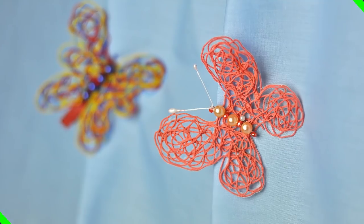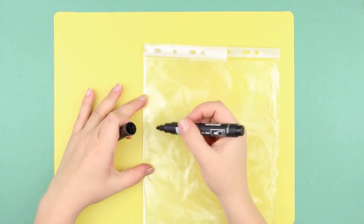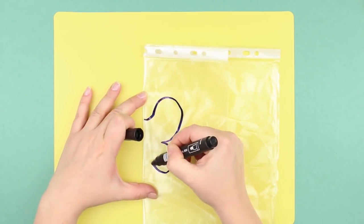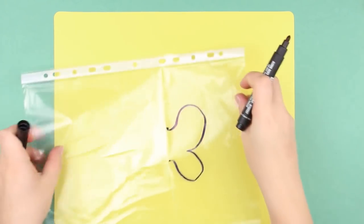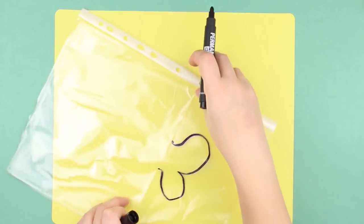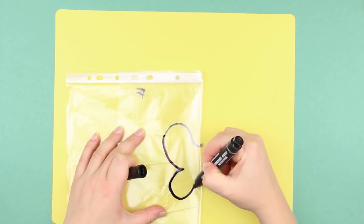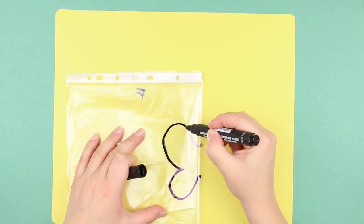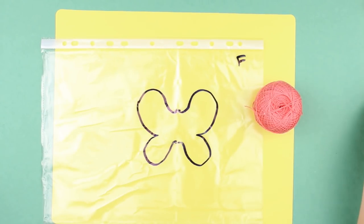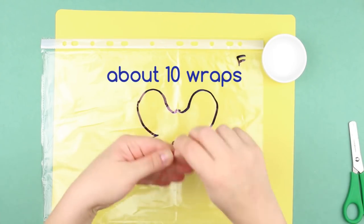Today, we'll show you how to craft quick and easy handmade butterflies using ordinary yarn. Put a protective cover on your working surface, fold an A4 plastic wallet in half, and draw a butterfly half outline. Mark the sketch side of the wallet to keep the butterfly craft clean of marker spots. Turn the wallet over and trace the other half, then unfold. Take a small bowl half full of white glue and cotton knitting yarn, making about 10 wraps around your fingers.